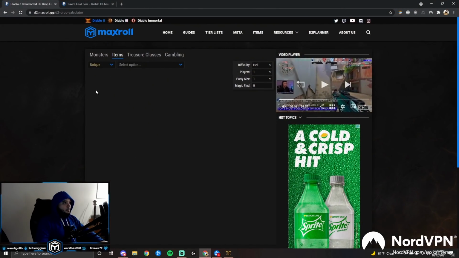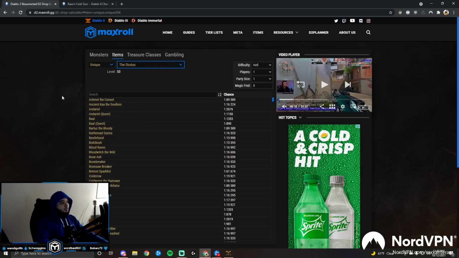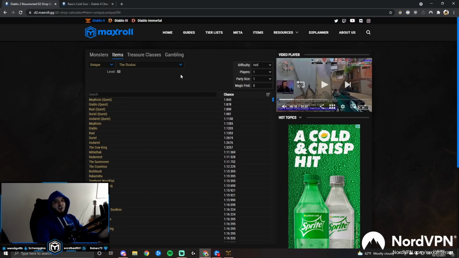Maxroll has this gorgeous tool: if you go to Diablo 2 resources, drop calculator, you can just play around with it and see how everything works. For example, all the sorcerers in the world are looking for an Oculus, right? Let's punch it in. Let's say you're playing on Hell, by yourself. Let's sort by best chance. And let's say you've got no Magic Find. You don't have a single point of it.